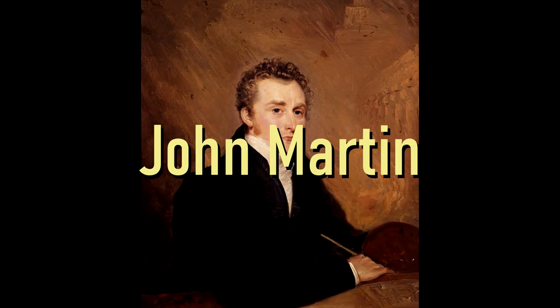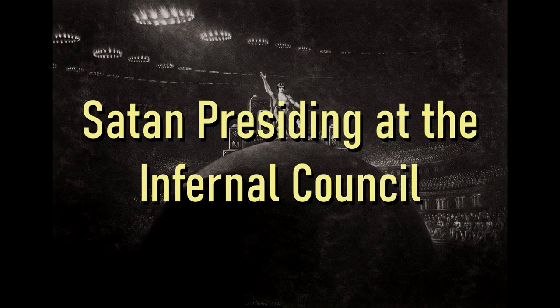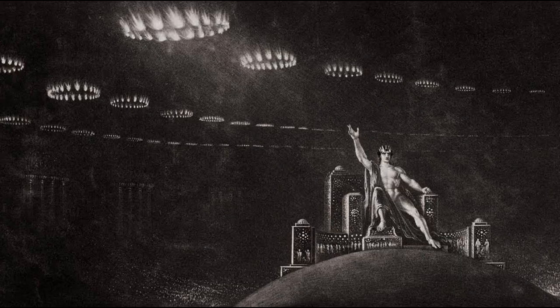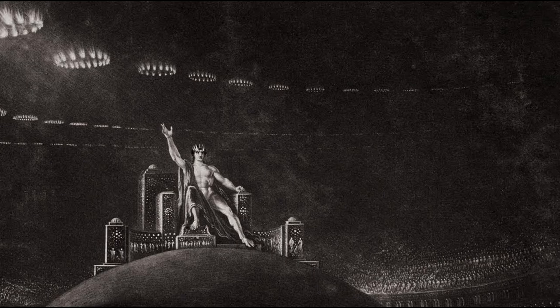An aesthetic choice I've personally always loved about Silent Hill 3. It gives me the same feeling as a John Martin painting. John Martin was amazing at giving this grandiose sense of scale — like in his engraving Satan Presiding at the Infernal Council, how the chandeliers slowly fade into the distance, giving you no escape from whatever nightmare you're in.